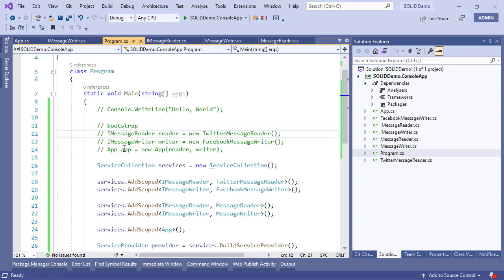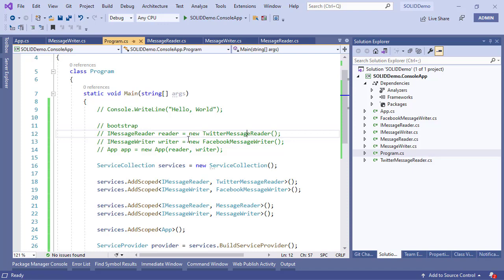There are three ways we can have an abstraction. We can have a class name itself, which is not inheriting from anything, we can have an interface, or we can have an abstract class. Because of the nature of our application, we chose to go with interfaces, because there is functionality that we want to support: there's a provider and there's a consumer. If we had seen a common noun and proper noun example, we would have gone for the abstract class mechanism, because this is more of an interface application. So we created two interfaces, IReader and IWriter, and we implemented those interfaces in Twitter message reader and Facebook message reader, and also in the console message reader and console message writer.